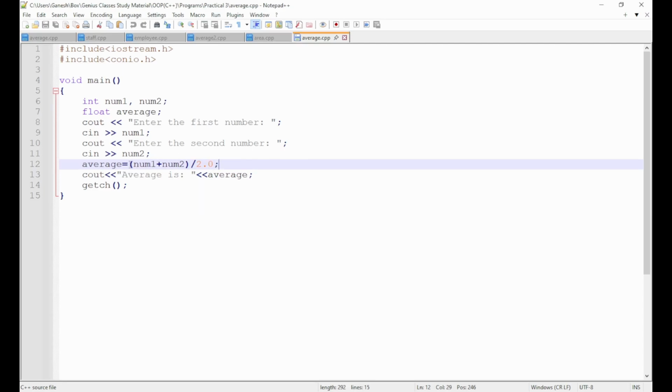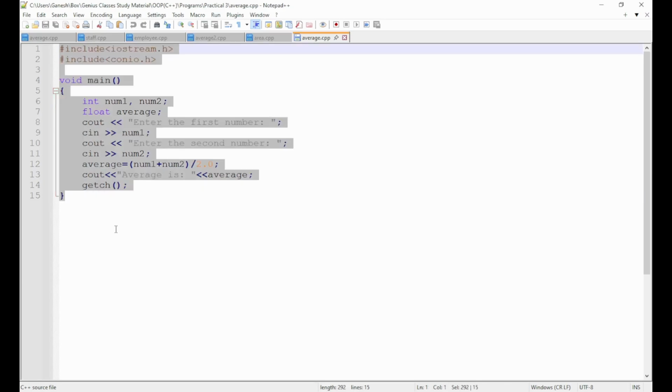We are not forcing the program to purposely convert it into float, so it is automatically converted by the compiler. That's why it is called implicit typecasting, and that float value is stored into average, which is also a float variable. Finally I am printing the average value, getch to end the program, and finally the curly bracket closed.